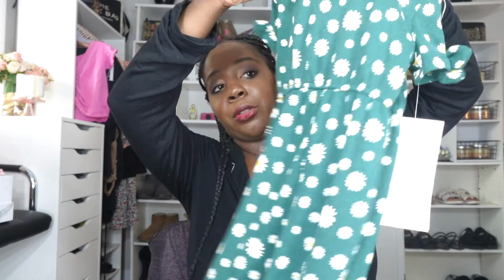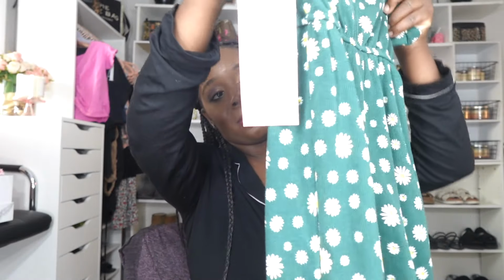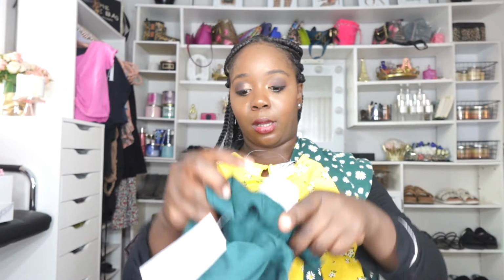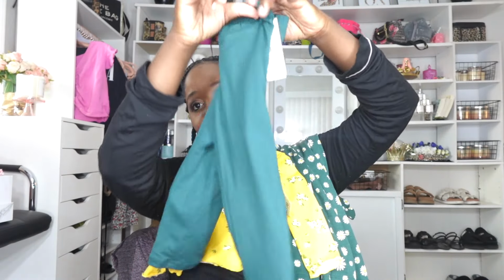I found this one. It came with a two pack. This is a cute romper. Another thing that she's gonna wear when it gets colder. I just thought this was so cute with the flare pants. And what size did I get this in? A 2T. This is so adorable. Also came with another outfit. Just this cute shirt, and then it came with some leggings.